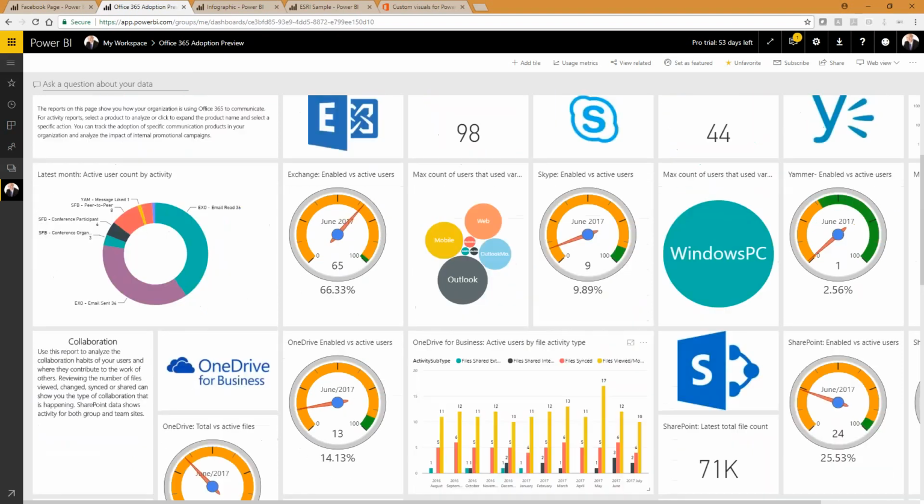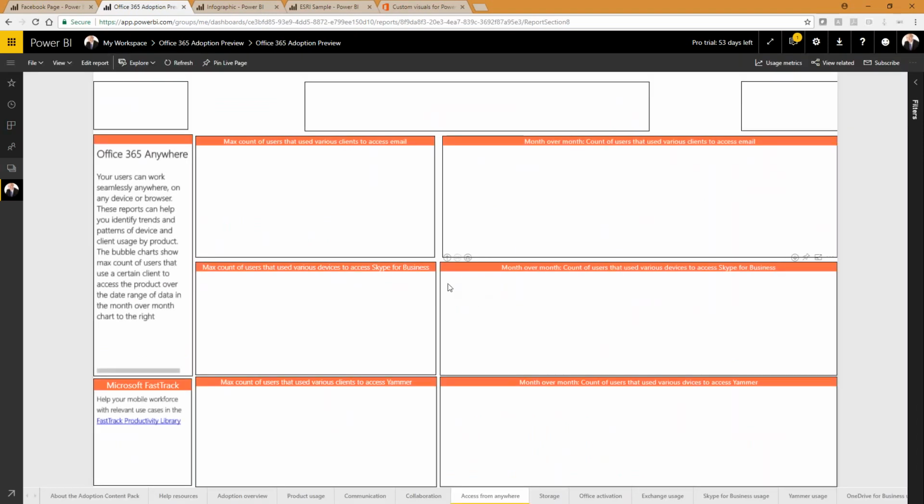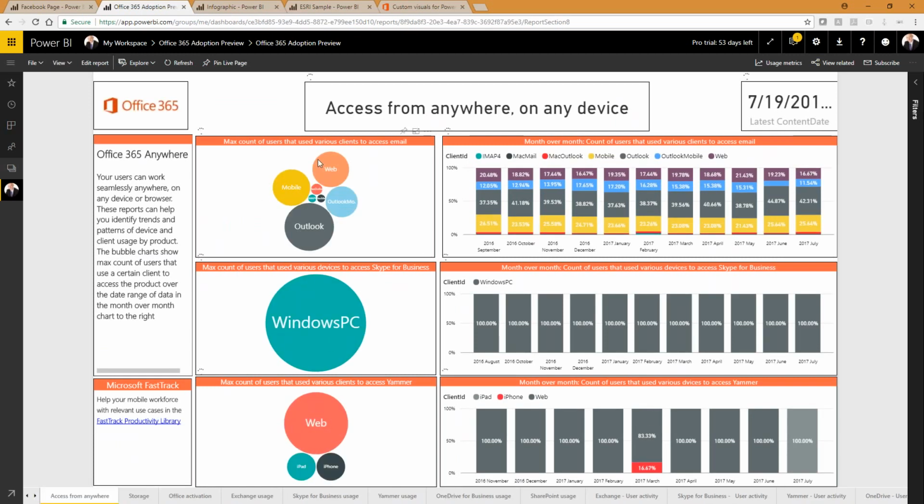So if I click on here, it takes me through again to the underlying report that you get through here. Hopefully this is going to be nice and quick. There we go. So we can see at a glance how people are accessing their emails, in order of decreasing as less people get involved with them. So obviously in our case, most people get their emails through Outlook, but quite a lot use their mobile, quite a lot use OWA. And again, the mobile clients are down here a little bit.